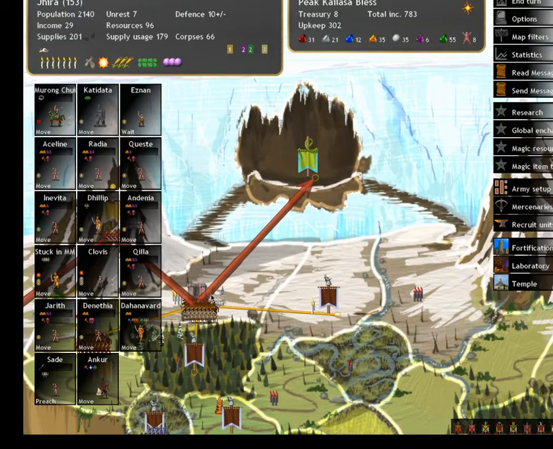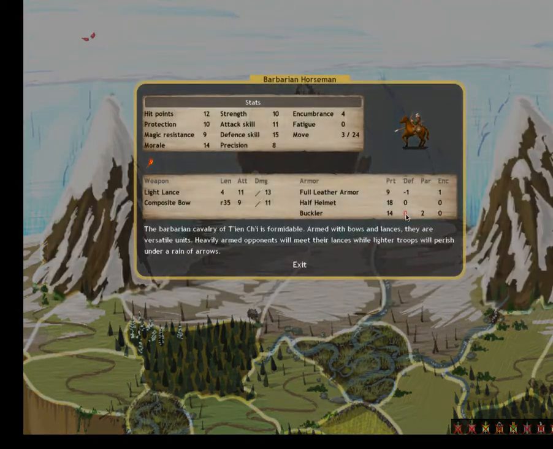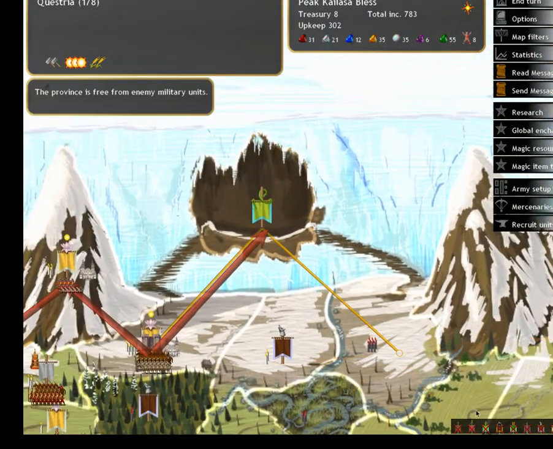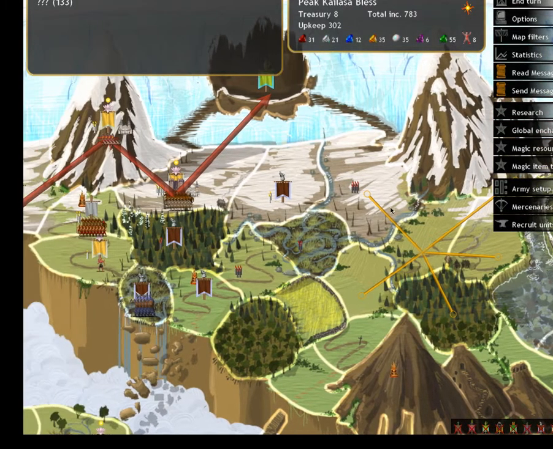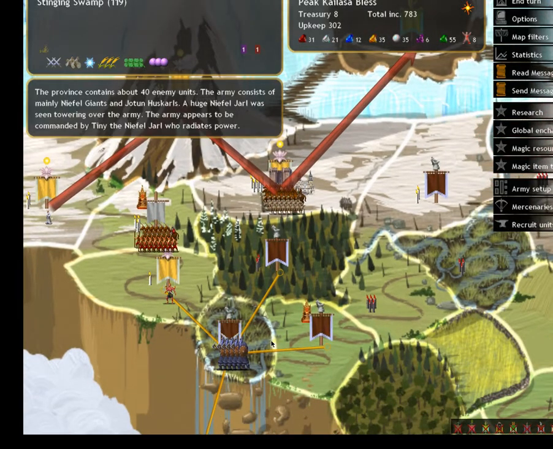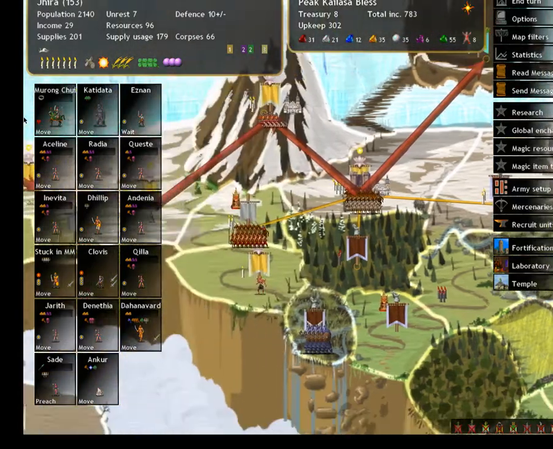The other thing we can do with the Green Horde, because I was wrong, it's actually Barbarian Horsemen, not the Veti guys, is you can use their Pillage command, which does a huge amount of unrest. So if it turns out that Katissa's capital is over here or something, after we easily take this province and possibly this one, I'm just going to raid it, which is going to completely destroy his economy, and certainly prevent him getting giants as fast as he'd like. So that's the hope, at least.